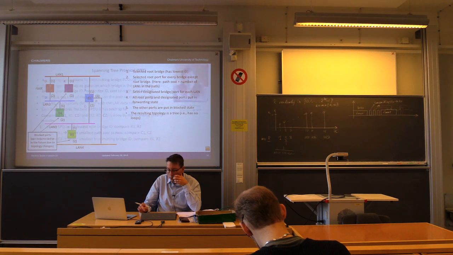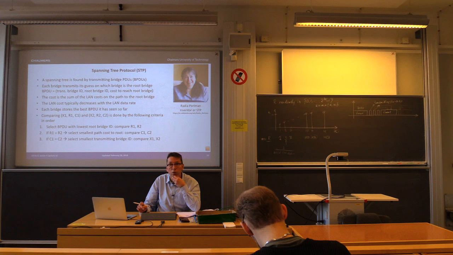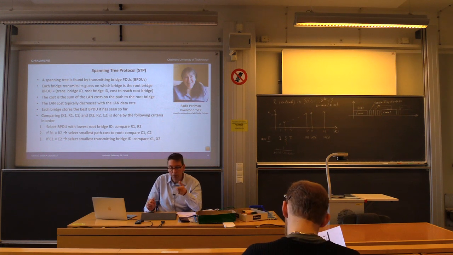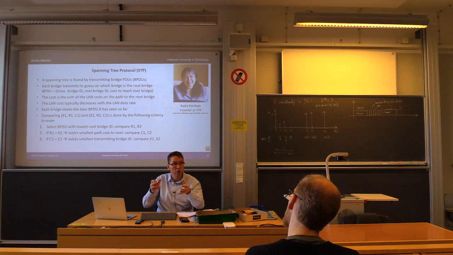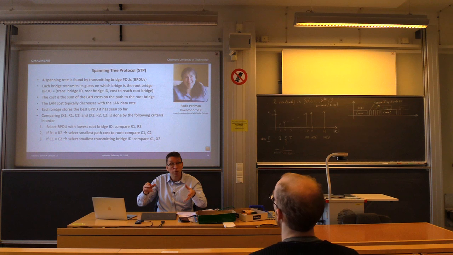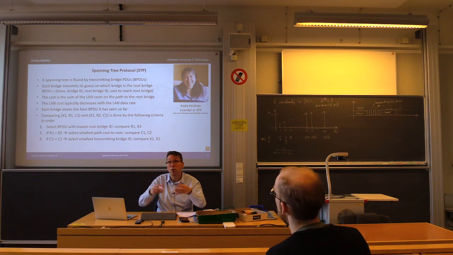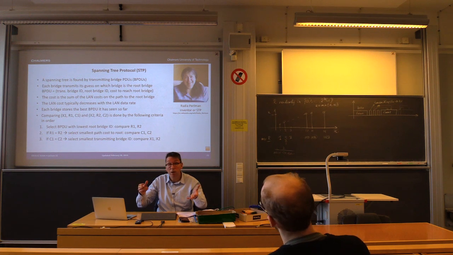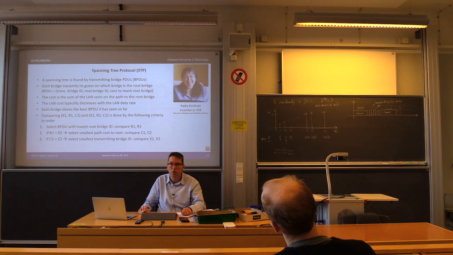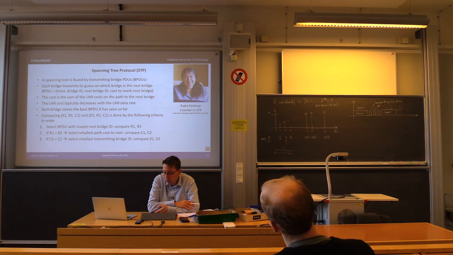Right. So just a few words on the actual protocol that does this. We created this by just inspecting the network. But of course, the network bridge doesn't have an idea what the network is. It's completely blind to this. So it doesn't have this helicopter view. So this was indeed a problem.